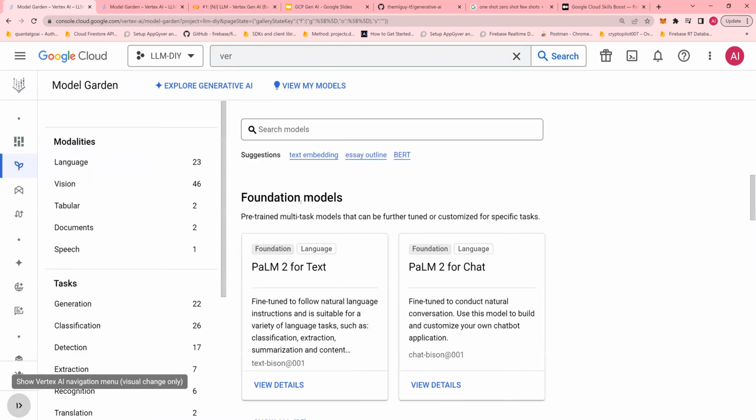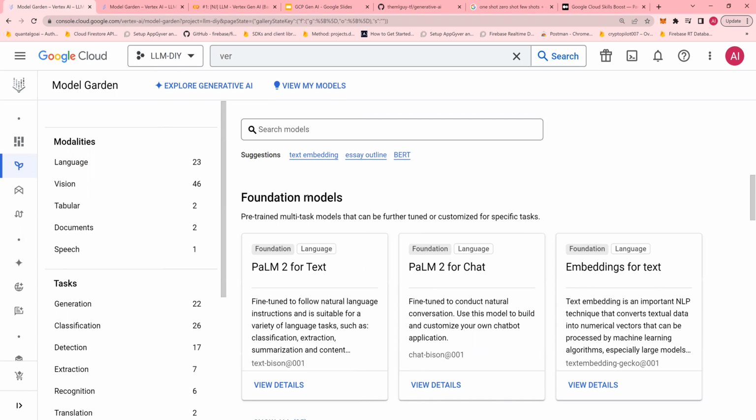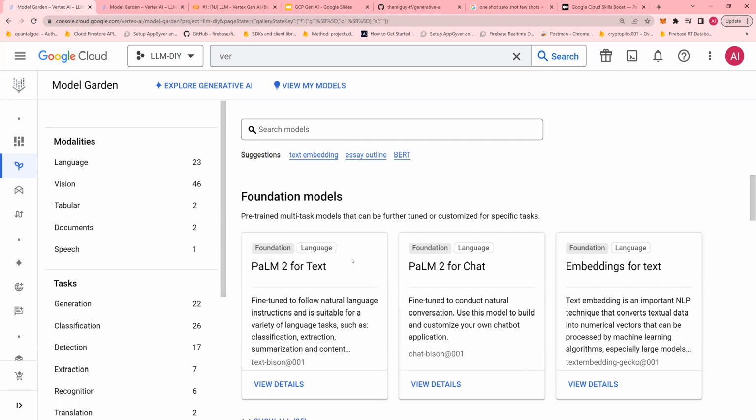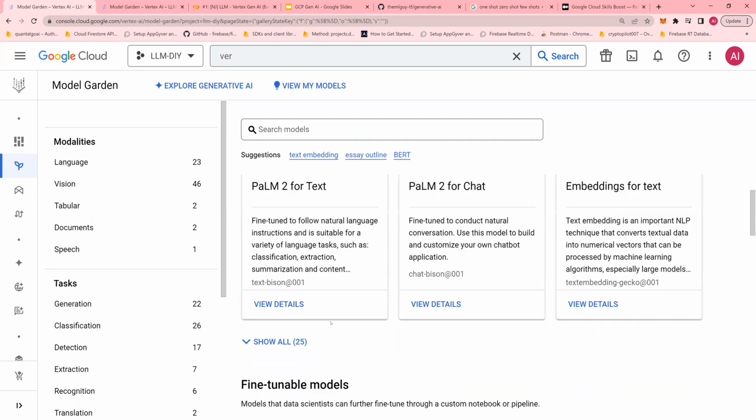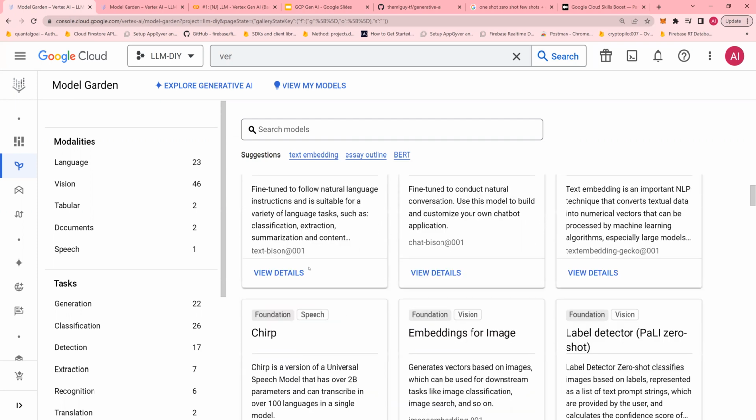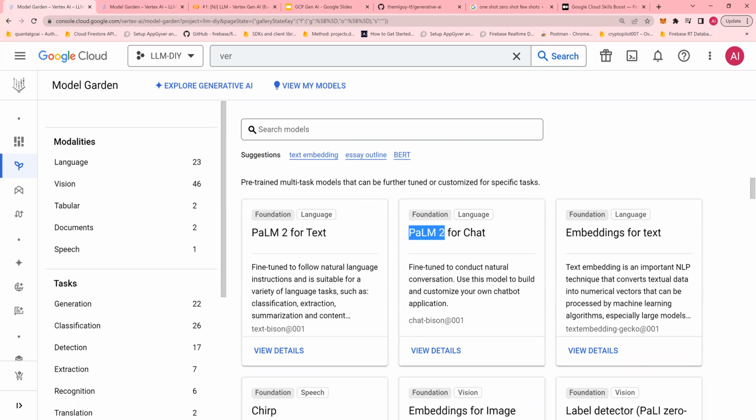These are the models that are available in Model Garden. Now, what is Model Garden? Model Garden is that service in Google that provides you access to all foundation models that we discussed a few seconds ago, and a lot of open source models. Please note that LangChain is supported on Google Cloud. So you have Palm 2 for text, Palm 2 for chat. Palm is the Google enterprise version model for LLM that you could write your code on.